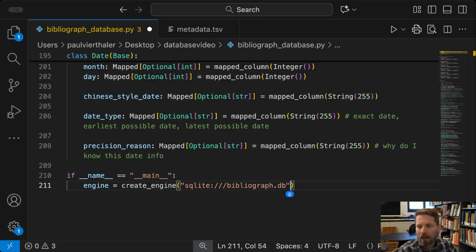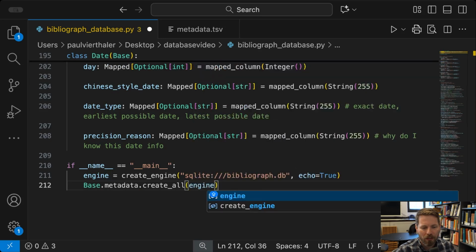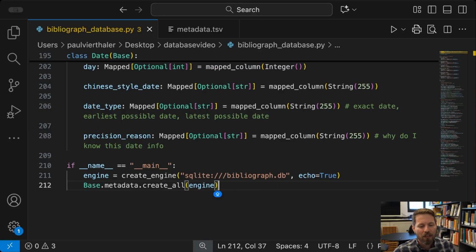And in this bibliography DB, I'm going to say echo equals true. This will show me the SQL that's being generated to create my database. And then I'm going to say base.metadata.create_all, and then give it the engine. Okay? I'm going to save this, and now if I run this code, assuming I don't get a million errors, it is going to show me what happens.